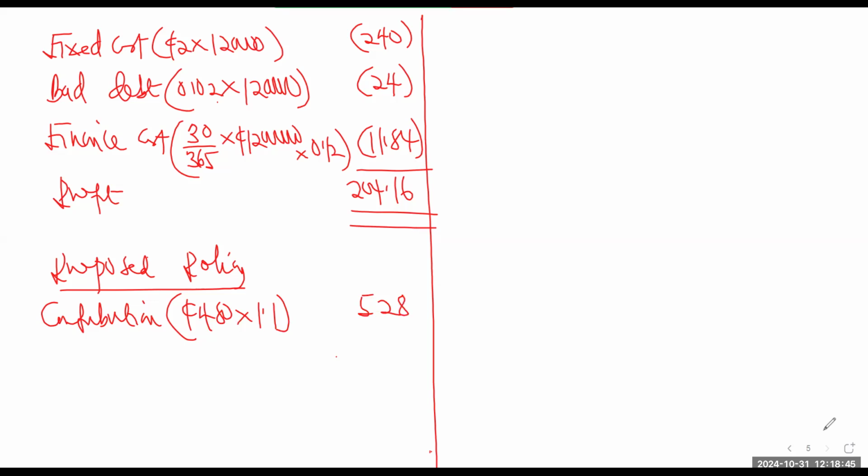What will happen to the fixed cost? Will the fixed cost be increasing? No, it will remain the same. Okay. So the fixed cost will still be the same. I hope that is fine. Yes. Okay. What will now happen to our bad debt? It will reduce. The bad debt will now be 0.01 multiplied by the new sales value now, isn't it? Yes. That will be 1.32 million, isn't it?